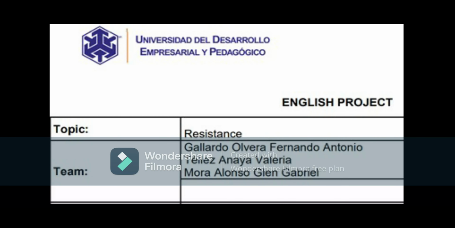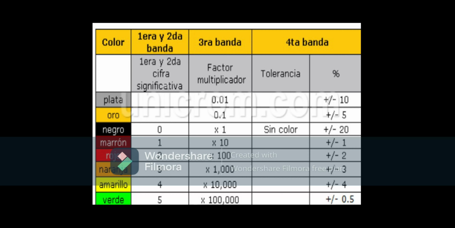Today we will teach you how to obtain the value of resistors, and we will give you a brief explanation about the subject. Resistors are manufactured in a variety of shapes and sizes. In the larger ones, the resistor value is printed directly on the resistor body, but in the smaller ones it's not possible. To easily obtain the value of resistors, the color coding is used.